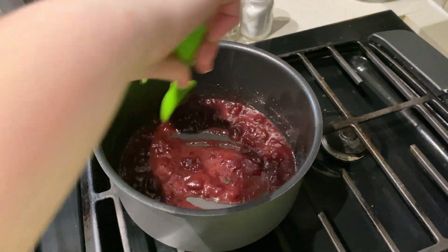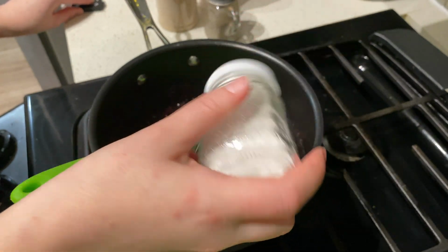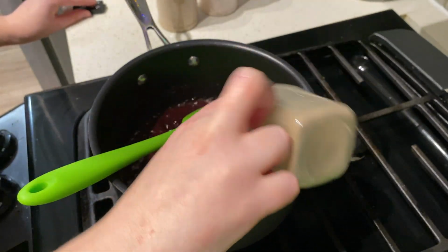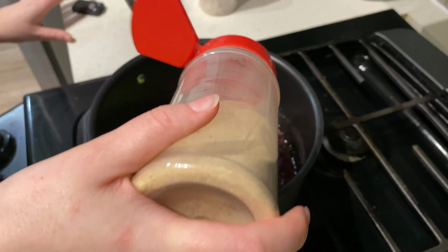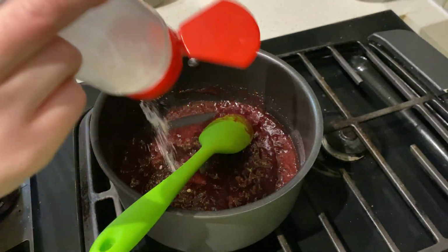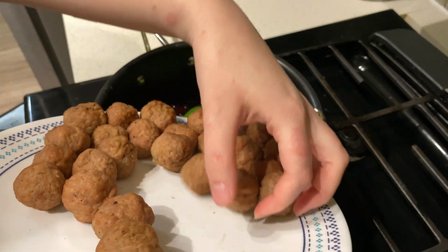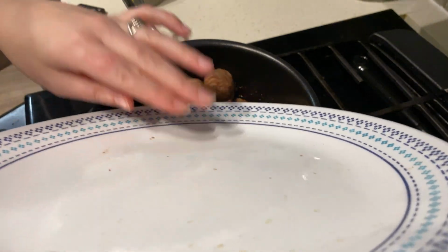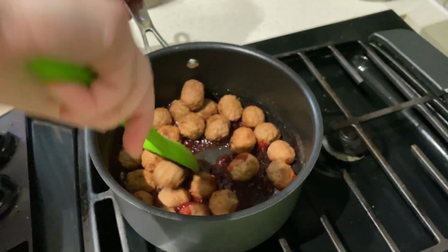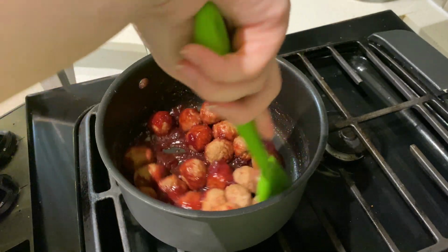Then we'll add in a fourth teaspoon of salt and a fourth teaspoon of pepper, about a half teaspoon of garlic powder, and a fourth teaspoon of onion powder. You'll give this all a stir and then you'll add in your meatballs. I heated mine up in the microwave for a few minutes. You can do that as well or heat them up in the oven. And then you'll stir everything together to make sure the meatballs are covered in the sauce.